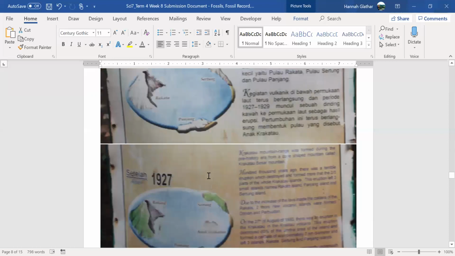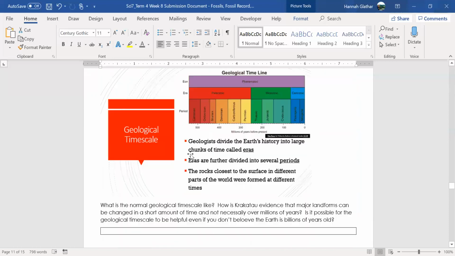So those are some ideas you'll think about. And mainly geologists will divide the Earth's history into these huge chunks of time called eras. So you have the Paleozoic era, the Mesozoic, and the Cenozoic. And then each of these eras might be divided into smaller ones called periods. And you can read those here. I'm not going to read them all for you. Don't have to memorize them, but those are there for you to see.